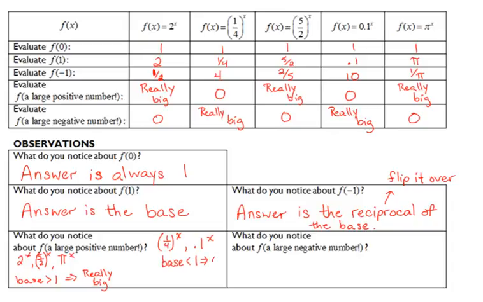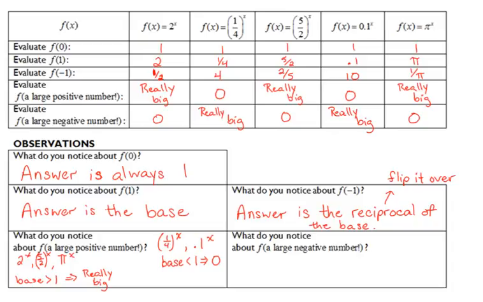We get 0. Because you are multiplying a fraction, not just a fraction. You're multiplying a number less than 1 times itself over and over and over again. And when you're doing that, your denominator is getting massively huge. You're dividing by a really massively huge number, and that's going to give you a really, really tiny number. That's why it equals 0.